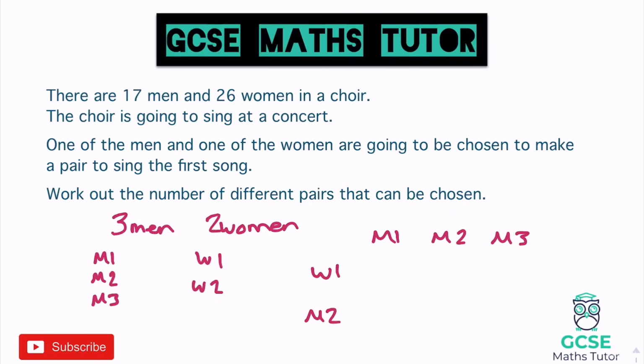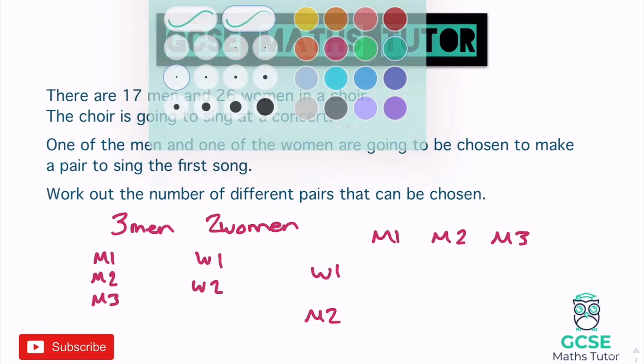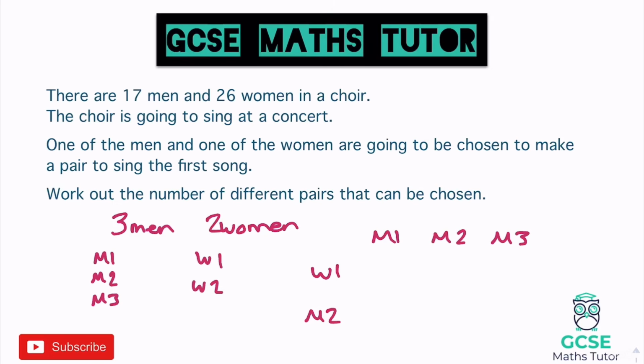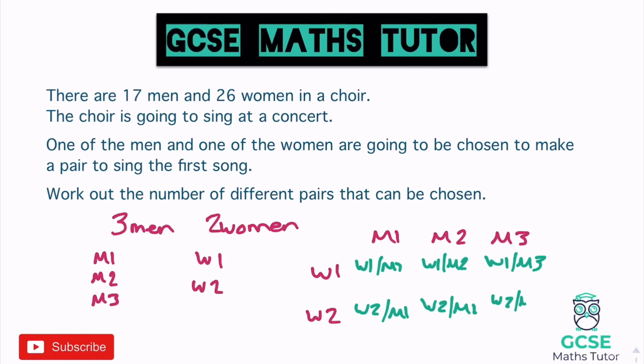We're going to look at the different combinations we could get if we think about the pairings. So we could have woman 1 paired with man 1, woman 1 paired with man 2, and woman 1 paired with man 3, giving us 3 different combinations there. Then down below, I've just realised that I've put an M there rather than a W, so let's change that quickly. That was supposed to be woman 2. And then we could have woman 2 paired with man 1, woman 2 paired with man 2, and woman 2 paired with man 3.